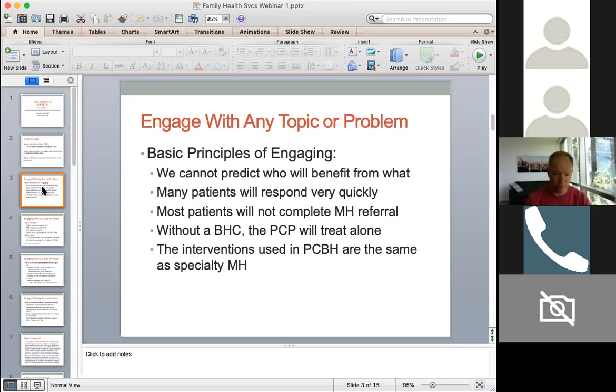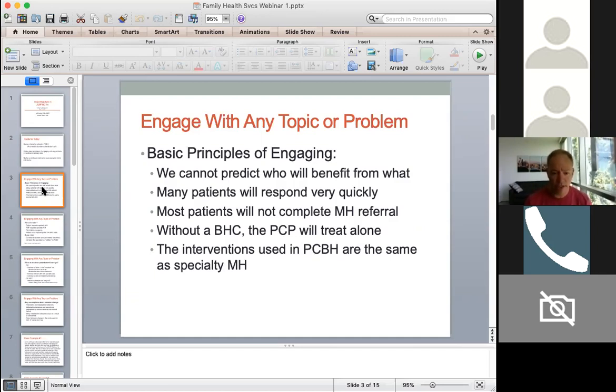Another fact that we know here, the third point on the slide, is that most patients are not going to complete a referral to specialty mental health. I mean, this is why we're in primary care in the first place, right? There are a lot of patients with significant behavioral issues who either can't or won't go to specialty mental health, or even if they do go, they won't continue long enough to get any benefit. Or even if they do continue, they maybe don't get any benefit, right? So this is the whole reason that we're in primary care to begin with, because there are so many of those patients. So if all we do when we see a complicated patient is refer them out to specialty mental health and assume that we can then be done with that patient, that's not going to work, okay?